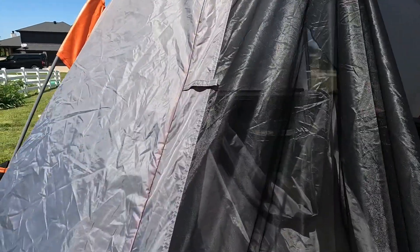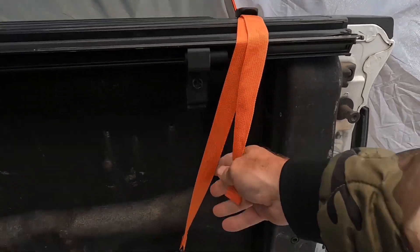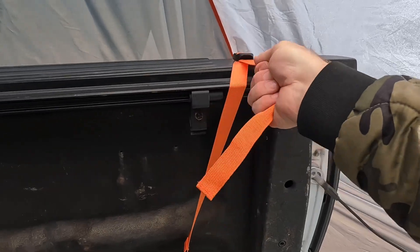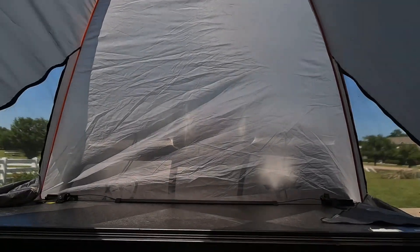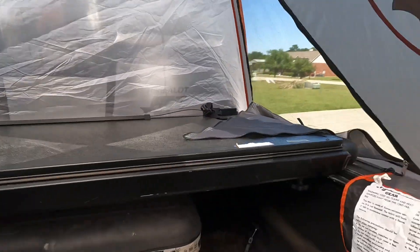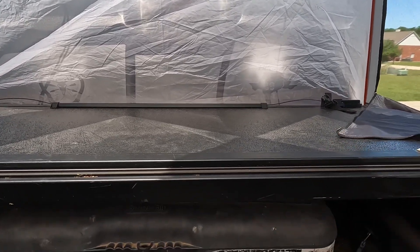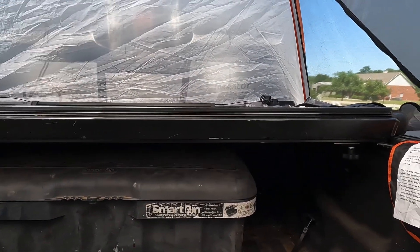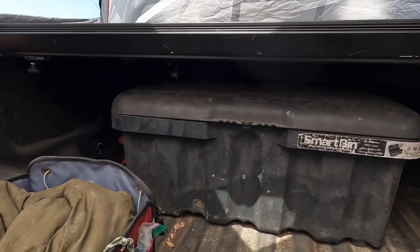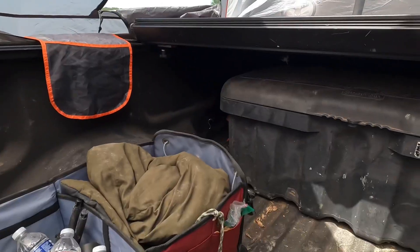At the doorway there are some pretty big toggle tie-outs where you can tuck the door completely open if needed. These orange straps hooked off to the bed lift it up, and if it looks uneven you can just pull and tighten them on the two sides. There's a hook at the top to hang your light, and a couple of small pouches on the side to put stuff in. I put an organizer up on the Tonnicova shelf — that's usually where my clothes go. I turn the smart bin 90 degrees down the side, which leaves a perfect little chute for my cot to go through, and Topo's dog bed goes over here. This setup has worked really well for us.